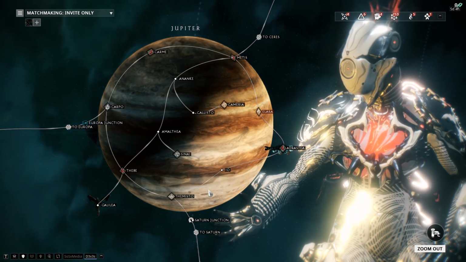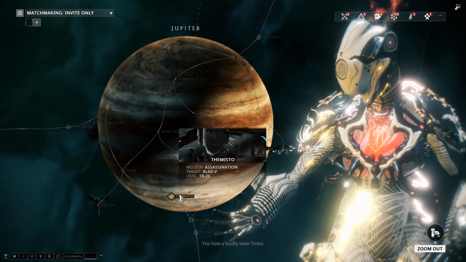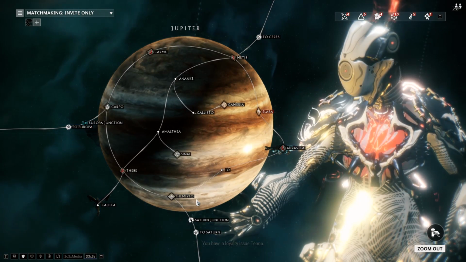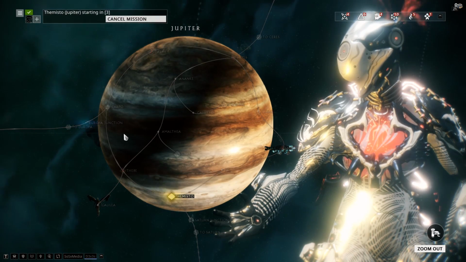Obviously that would cost platinum, or sometimes ducats if you're buying it from the Void Trader if he has them on that particular day. But yeah, I definitely do recommend doing this with a resource booster because it just makes it a lot easier on yourself, and obviously not grinding as much. So let's just go ahead and jump into the mission.